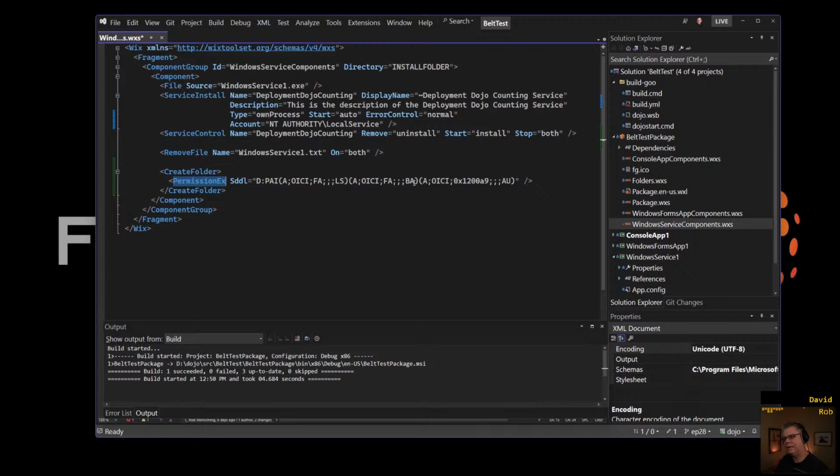What do we need to do? We need to give permissions to local service because we want to run with the minimal set of permissions possible. Ideally, we don't give it access to all the stuff inside the install folder. So what should we do? Next episode, we're going to put it into a separate data folder where nothing else except that data file lives, and then give the permissions on that spot. Does that make sense? Yes. That's a little preview of what we're going to do. It's going to take us a few steps to get there, and since this episode has already gone about a half hour, I wanted to stop there.